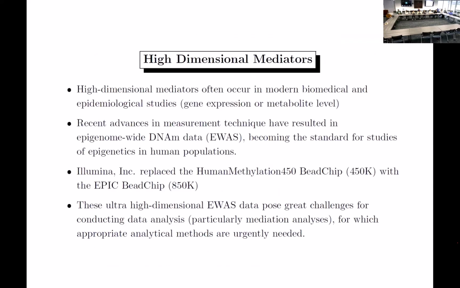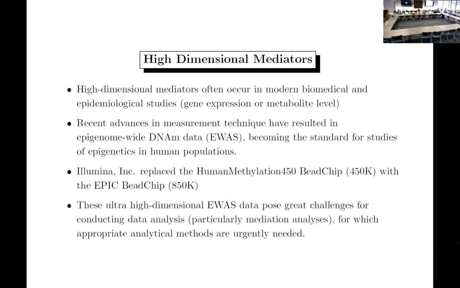However, in our current situation, we have high-dimensional mediators. This often occurs in modern biological and epidemiology studies, especially in omics studies, where you can have gene expression or metabolite levels and other omics markers. Recent advances in measurement tools have resulted in epigenome-wide DNA methylation data, which we call EWAS data, and this has become the standard for studies of epigenetics in human populations.